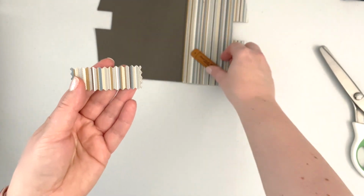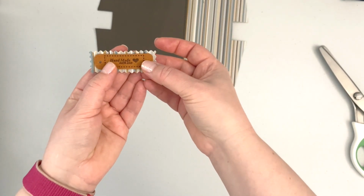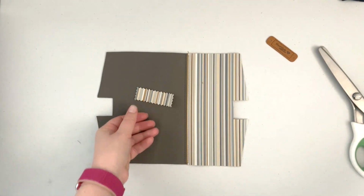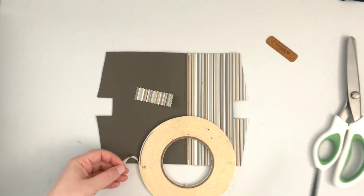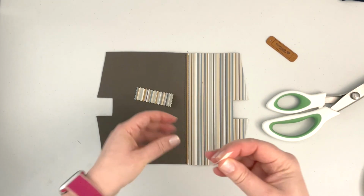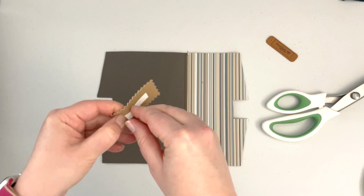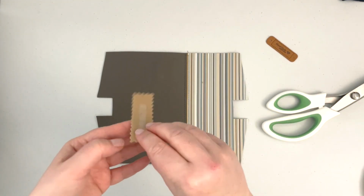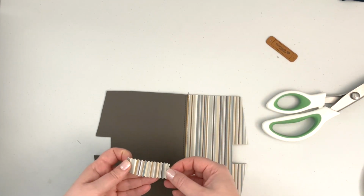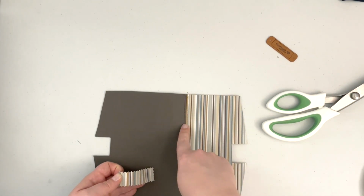When I have my accent piece trimmed, I'm gonna measure if it looks good on my tag, and I'm happy with it. So now I'm gonna take some double-sided tape, cut a small piece, and attach it to the wrong side of my accent panel. Take the backing off, and I want to be about an inch away from the accent seam.